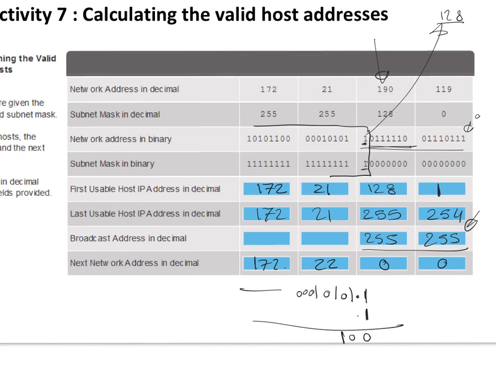Okay. Doctor, 21, the last bit of the 8 bits is 1, right? For 21, the network address. Yeah, in binary, the least significant bit is 1. The 1 goes to the 2 bit. So it becomes 23, not 22. No, it becomes 22. If you add 1 to this, 1 plus 1 is 0, and you have a carry of 1. 1 plus 1 is 0, you have a carry of 1.